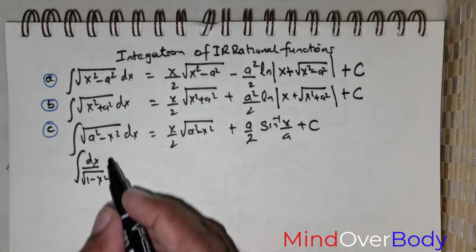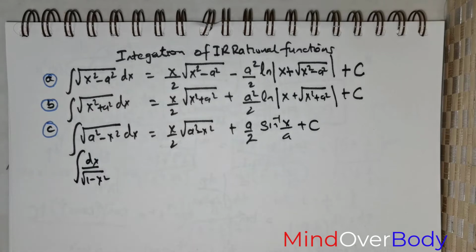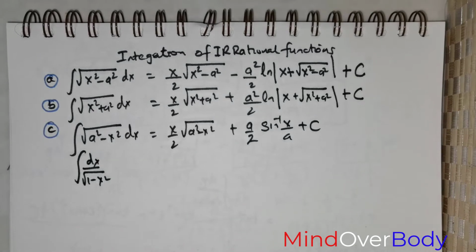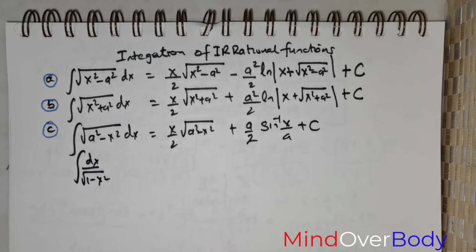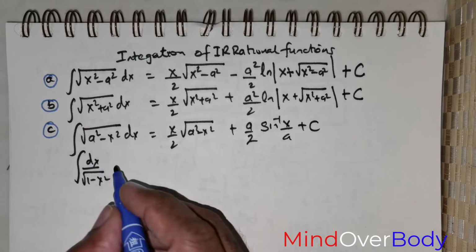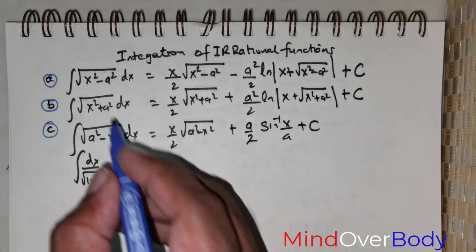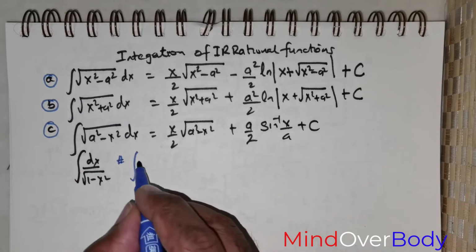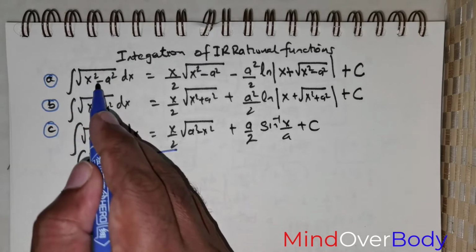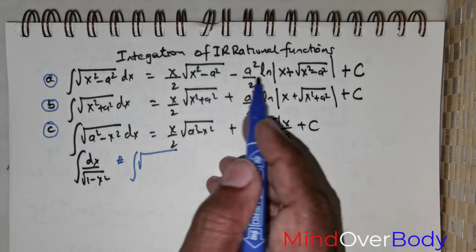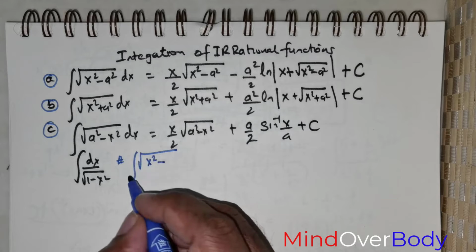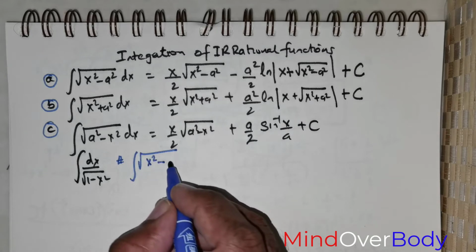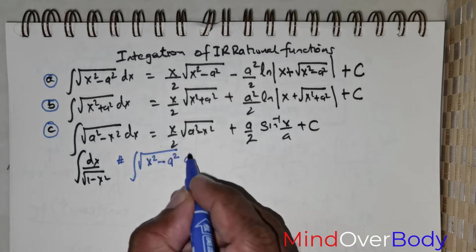Now I will start off by proving the first formula, and you will be in a position to give the proof for the other ones. Foremost, we are expected to obtain the integral and show that this is equal to the right hand side. So let us write the given quantity, which is integral root of x squared minus a squared times dx.